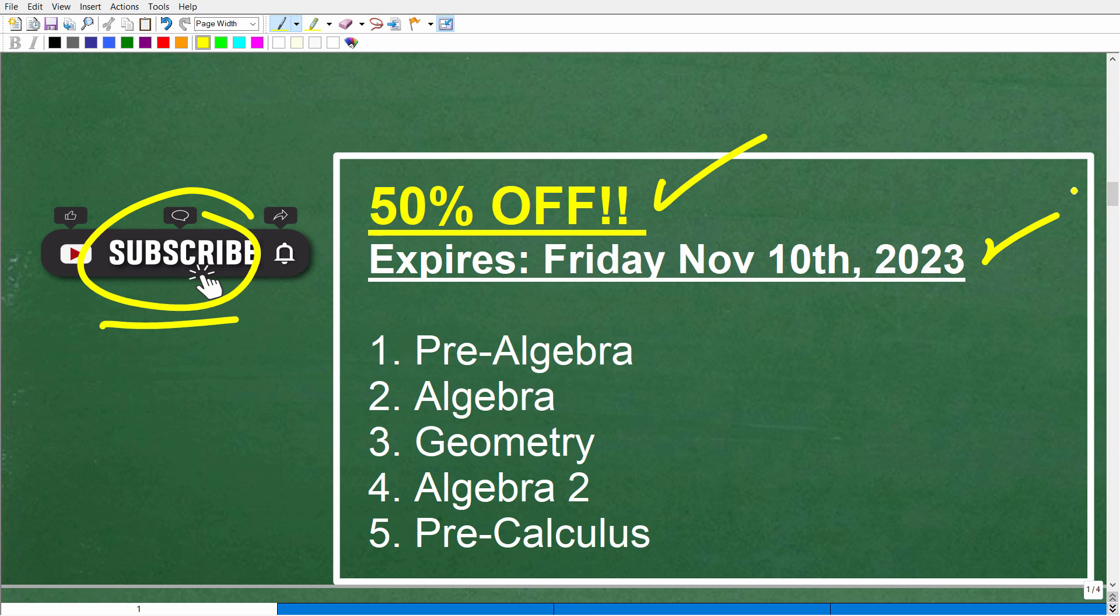So I'm going to start promoting this right now. And this is an active sale. But if you're interested in taking one of my primary courses, and these courses are going to be available, pre-algebra, Algebra 1, Geometry, Algebra 2, and Pre-Calculus. Of course, this is my best work, my best full instruction. These are my full main courses. I'm offering them for this week only at 50% off. Now all the details will be in the description below, the discount code, the links, and everything else. But this is a wonderful sale. And I want to basically give people a week to sign up. I get a lot of requests about sales and discounts. And we do run some modest sales from time to time. But this is by far the best discount you'll get on my main course instruction. So if you want to really get into math and learn math directly from me, well, this is the opportunity to do so.